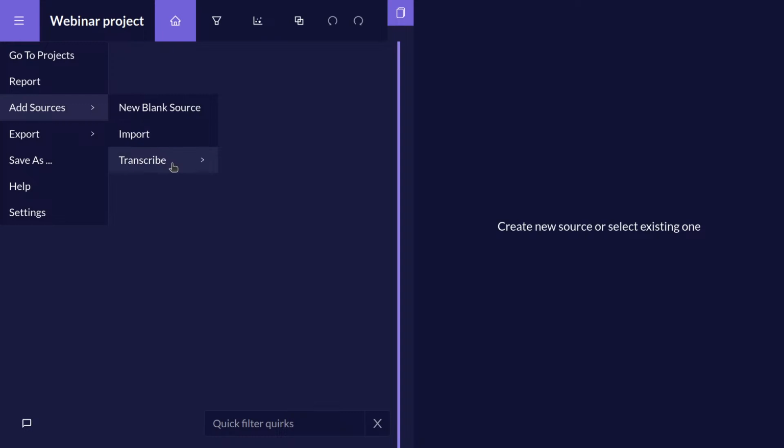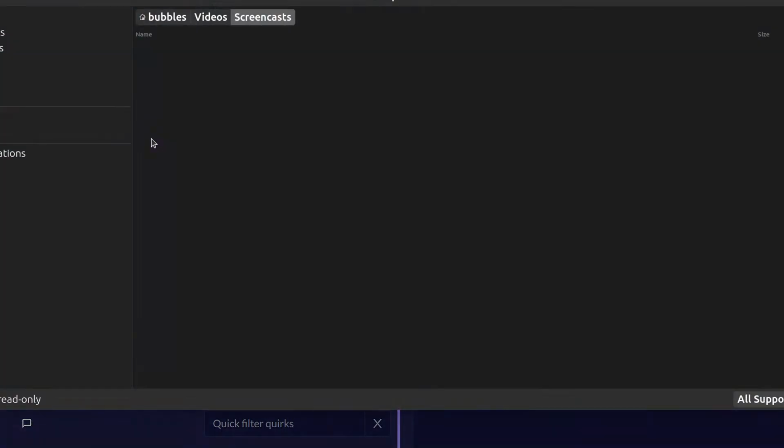You've also got a transcribe option here, and we've got an automated transcription service which you can try for free, get 100 minutes free. That allows you to bring in any kind of audio or video data you have and get very quickly back a very accurate transcript. So it's a super useful tool if you're working with interviews or something like that and you don't have those transcribed yet.